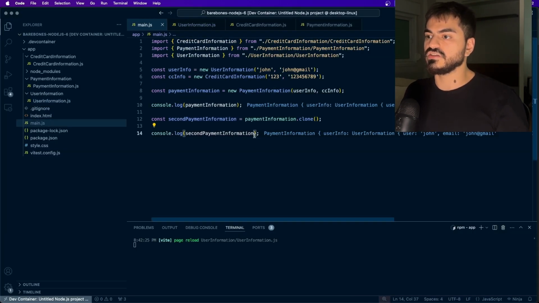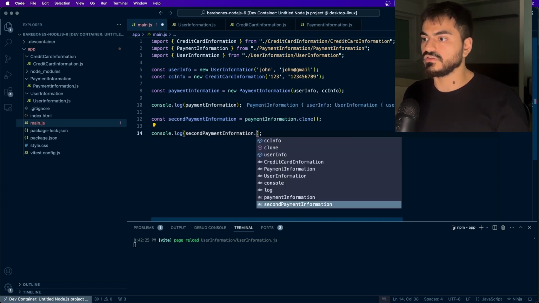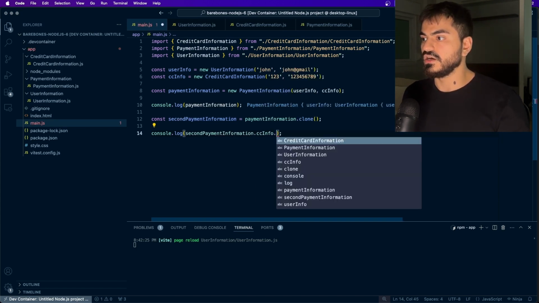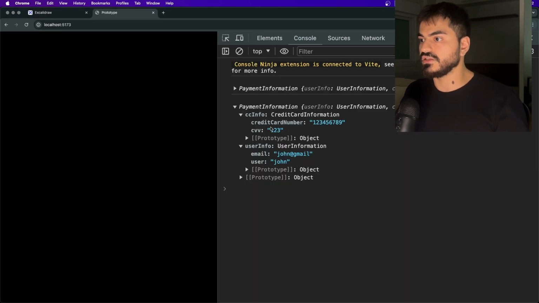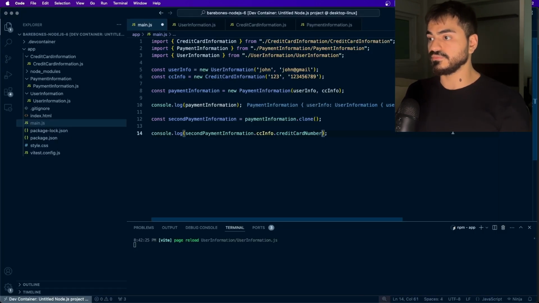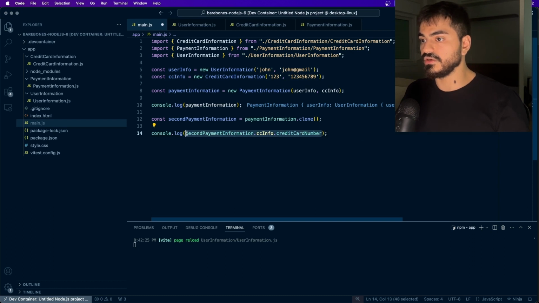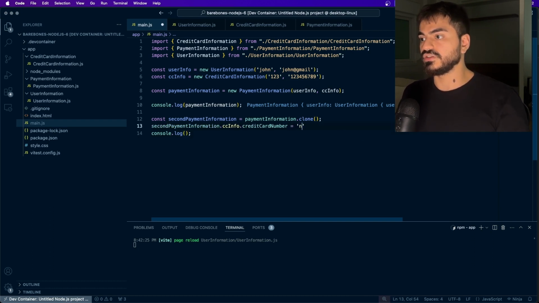And if I change the second payment information.ccInfo, let's change the credit card number, right? Let's change this property here to be just new info. And let's console log the second payment information again.